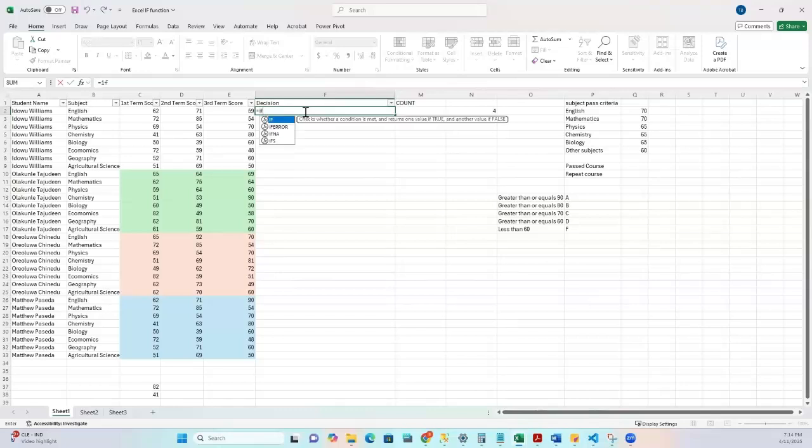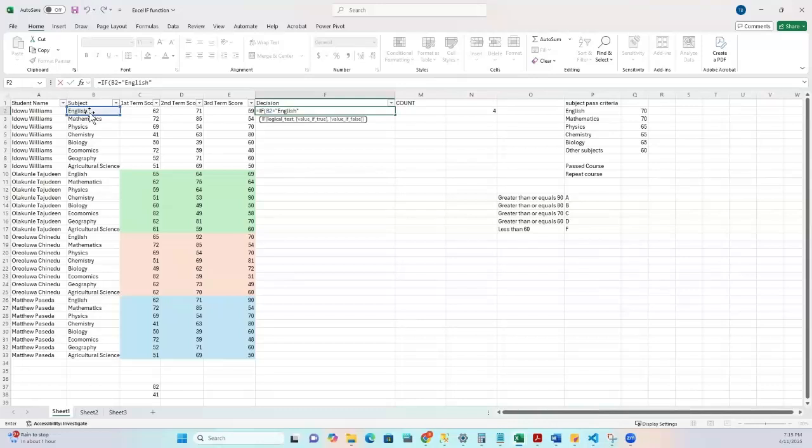So, of course, to start an Excel function, you have to start with the equal sign. So nested if, this is the first condition that we're trying to evaluate. It's saying that if the subject is English, right? So we would have to focus on the subject column, which is B. So we will be selecting this. And of course, you know that selecting this means picking the value that is inside the cell. So we are saying if this is actually English, again, exactly the way the subject is being spelled.